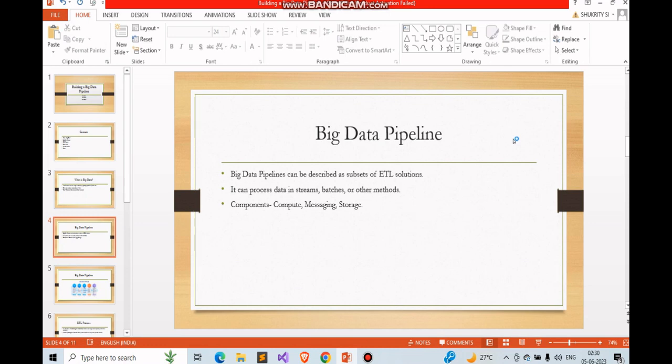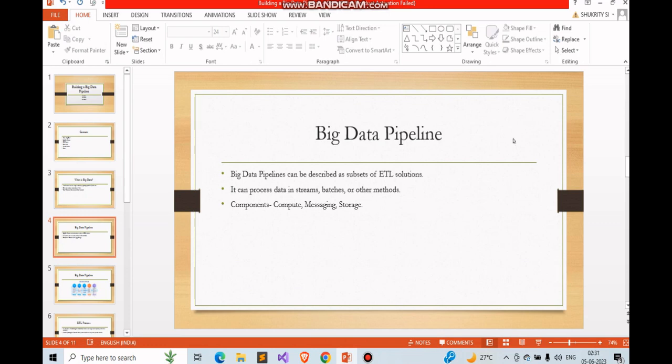To run a big data pipeline seamlessly, here are the three components you will need: compute, messaging, and storage. The compute component allows your data to get processed, for example Apache Flink, Apache Spark, Hadoop MapReduce, etc. Messaging components are used to migrate events or knowledge from point A to point B in real time, for example Apache Pulsar, Apache Kafka. And storage components are responsible for the permanent persistence of your data, like cloud file systems such as Amazon S3, HDFS, local storage.